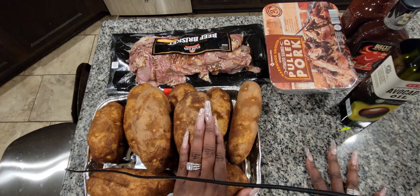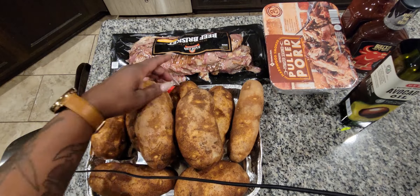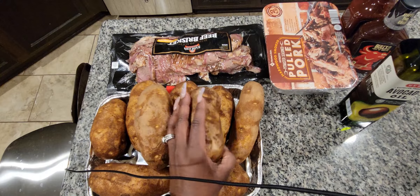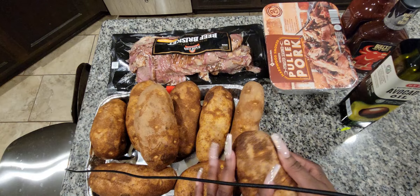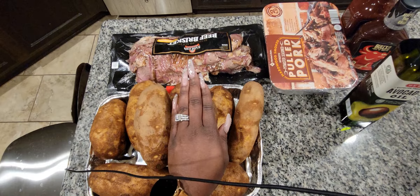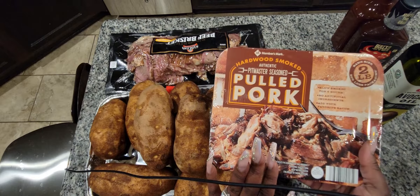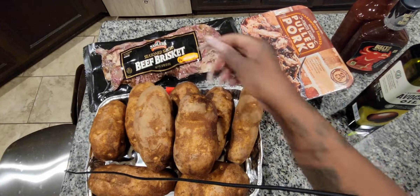What we're going to do today is make some stuffed baked potatoes. I also have some stuff for sliders as well, but you won't see the sliders today as my husband wants the potato tonight, and so do the kids. I have about nine potatoes here — I just did the whole bag. We need four for the four of us in the family, plus four for tomorrow, so the meal will be for today and tomorrow. They're the big russet baking potatoes, and they're wet because I've already washed and scrubbed them. I also have two pounds of pulled pork that does not have the barbecue sauce on it, and I have some beef brisket meat — that's what we're putting inside our potatoes.